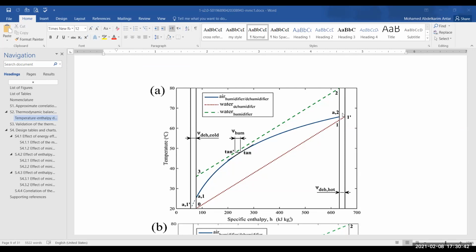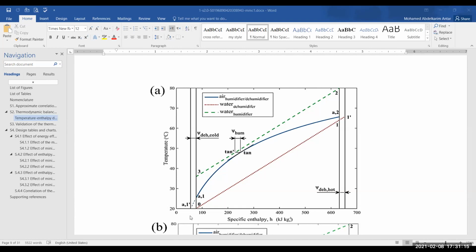And then the air enters at air 2 at a higher temperature, and then it drops down until it leaves at air 1. Why is the air following a line which is not straight? Because this is basically humid air. We are following the humid air path. Only the temperature decreases, but we are maintaining saturated conditions for the air, and that's why it's not a linear one. Whereas for the water, sensible heating is occurring linearly.